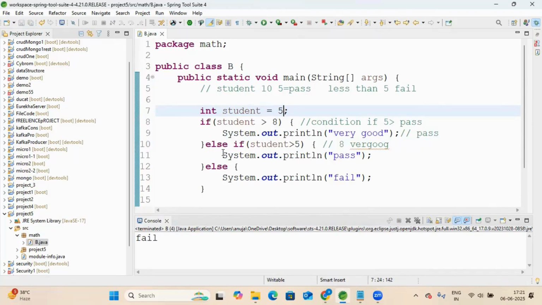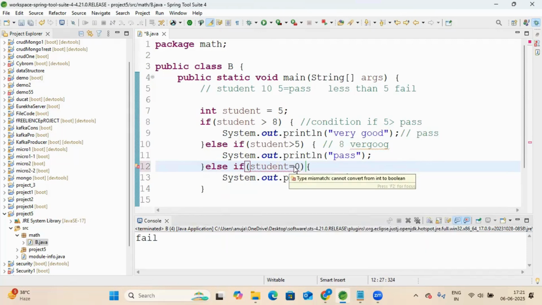With the help of the if else statement, if condition, then one more condition you can use else if. If you have one more condition, you can again write else if, and your condition: if student is less than or equal to zero, meaning he has got a negative number.